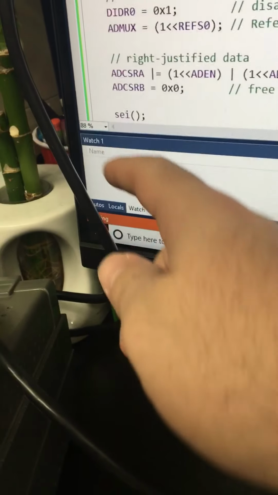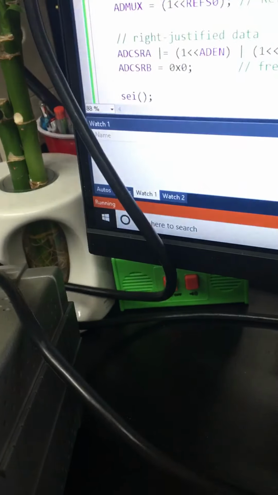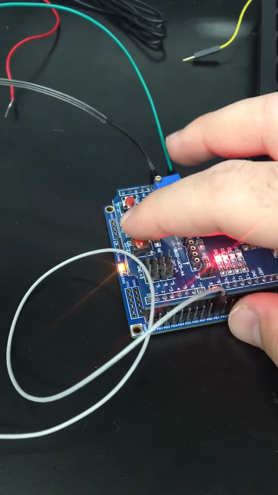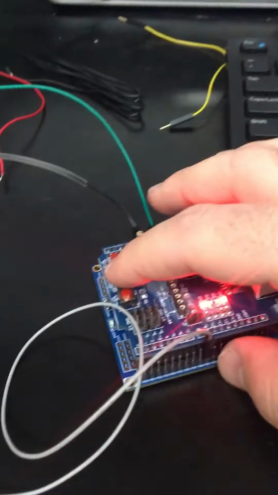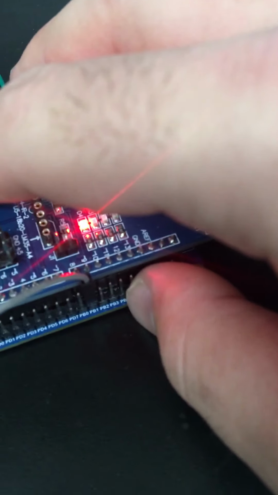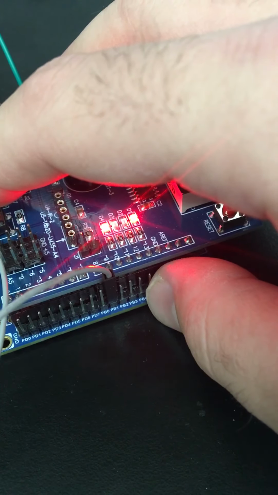Our top level C code is running, and if we turn the fan on, we'll see that it runs. Turn it off with the button also. This LED is also configured to turn on when the fan turns on and off when the fan turns off.